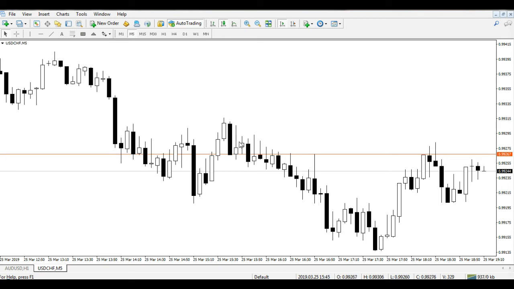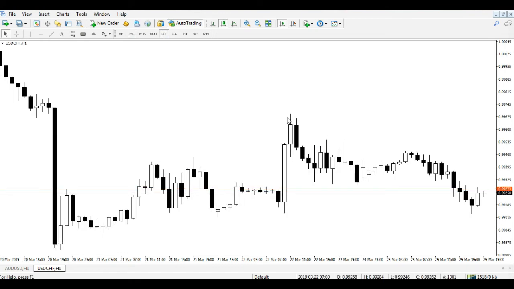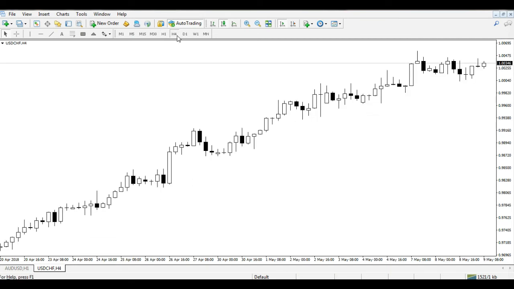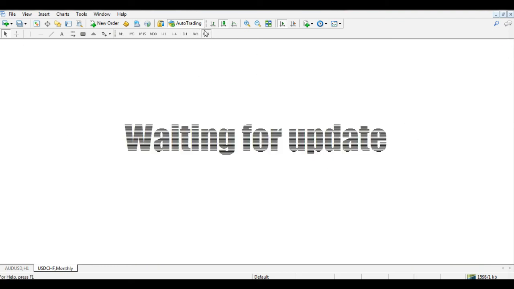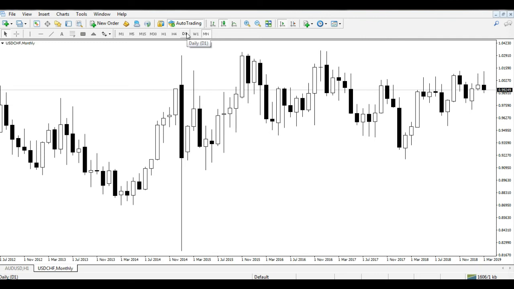Take 4 candles, which total 20 minutes. Same as H1, each candle represents one hour. H4, day 1, each candle represents each day. Then weekly as well as monthly.